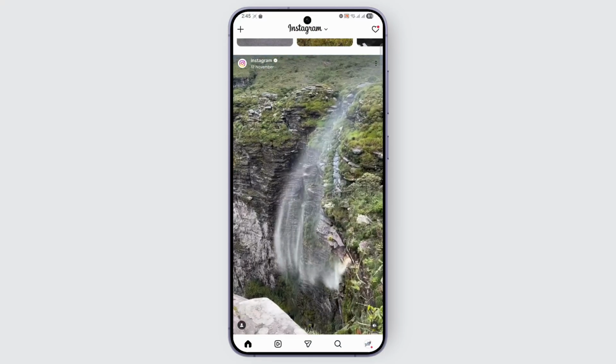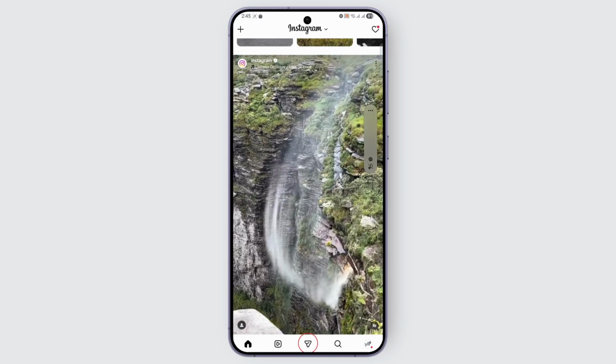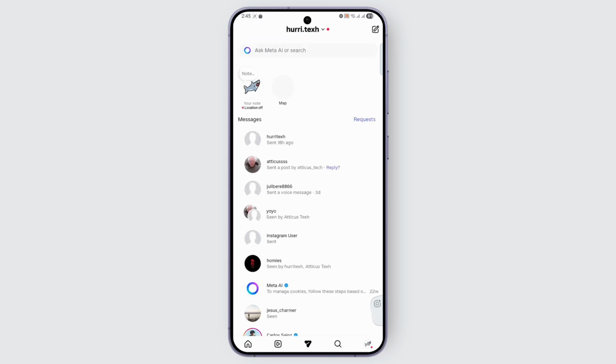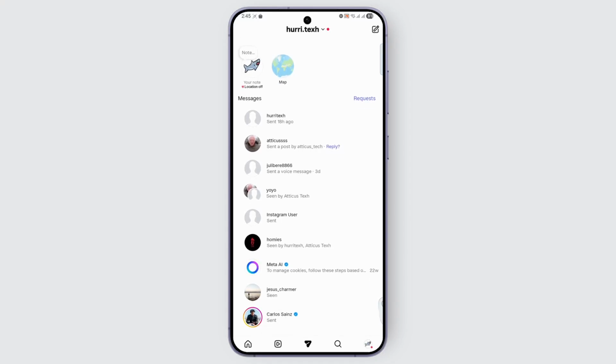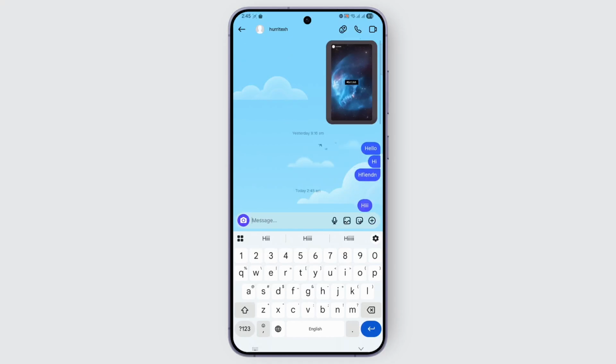make sure that you're logged into your account, tap on the messages option at the bottom on the screen. If you have an older version of Instagram, you can find it on the top right corner and go to any one of the chats. Just go ahead and message your chat, send, and if it's sent, you'll be notified that it's been sent.